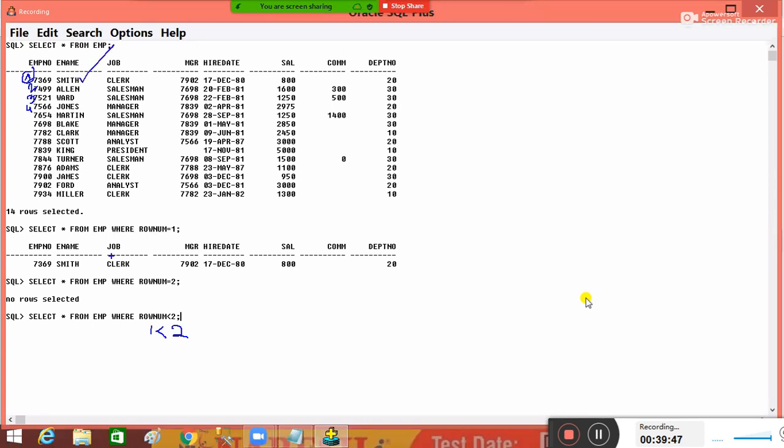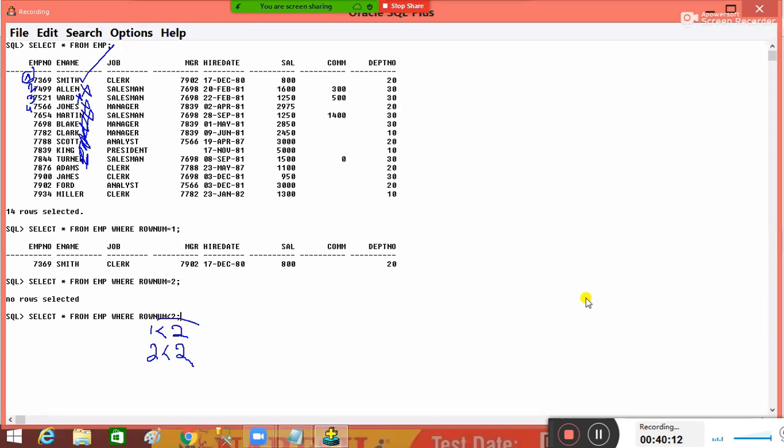Second one is 2. 2 less than 2, condition true or false? Condition false. So from here onwards every row condition is false, false, false, false.